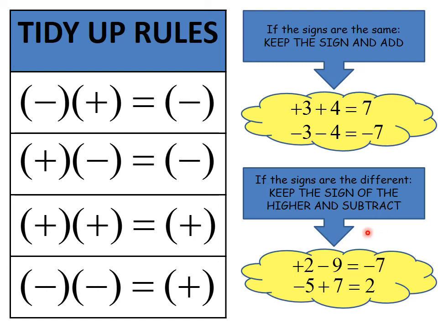Easy. Let's try it again. So I have a negative 5 and a positive 7. Keep the sign of the higher number. 7's higher. It has a positive. My answer is going to be positive. The difference between 5 and 7 is 2. Instantly, we're done. I get an answer and it's correct. I don't have to think about a number line. We don't have to think about moving left or right or counting chips or what have you. Perhaps you learned about integers in a different way before, but I just find this method to be very, very easy. And if you do have difficulty, try to grasp these concepts and become integer experts.